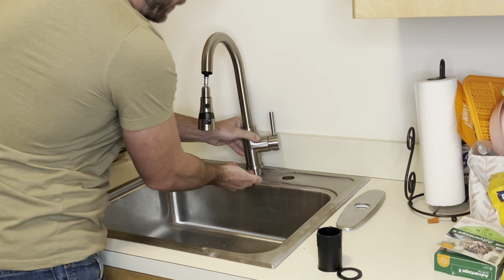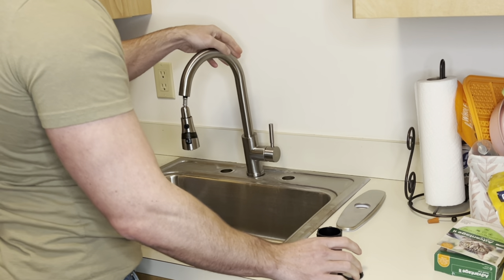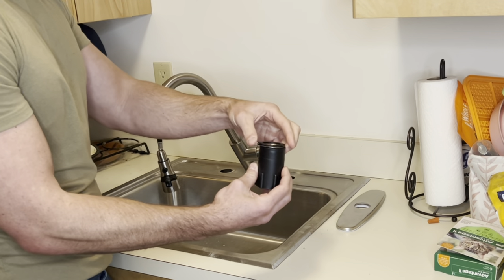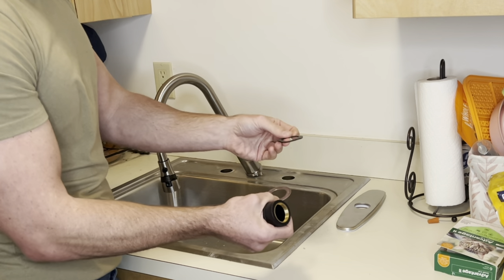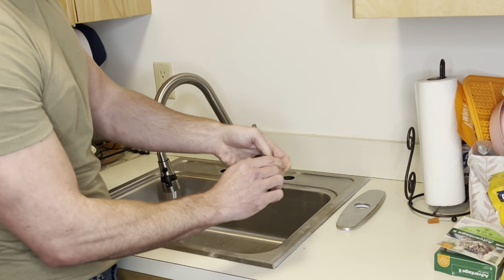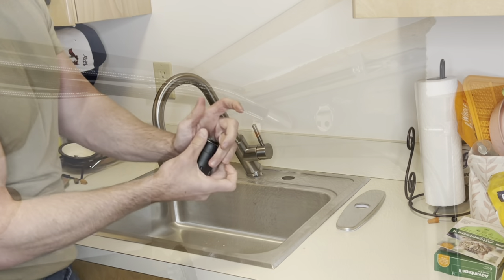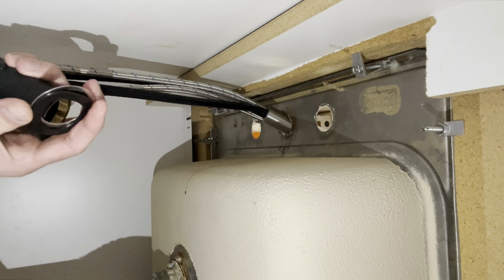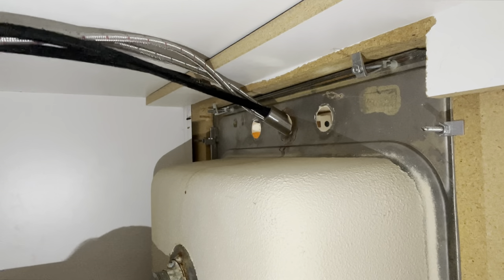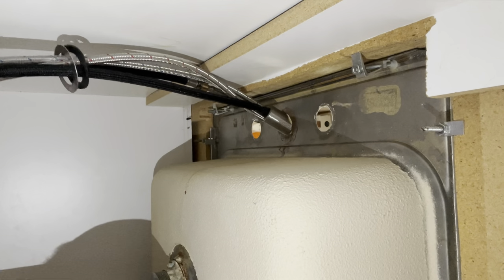There is a rubberized piece on the bottom so it's not necessary to silicone it, but you can if you want to. To hold that part onto the sink, underneath you will slide all three rings up. The rubber one goes up against the bottom of the sink, then there's a metal slip ring on top of that, and then the threaded nut screws on there hand tight. So rubber first, then metal, slide them up, and then the piece that screws onto the faucet with the threaded part toward the top.